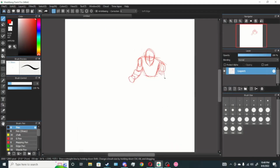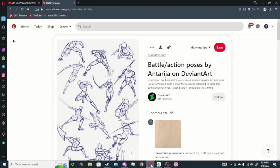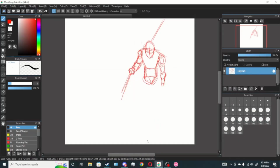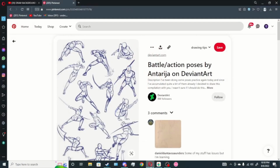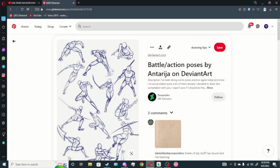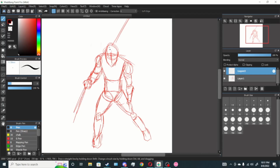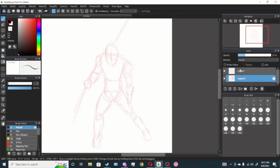What I'm trying to do is practice sketching dynamic poses and action references for future upcoming comics and graphic novels. The only problem I found with this is trying to consider where the camera is and foreshortening limbs of the human anatomy. It's actually pretty crazy when you think about it. And as you can see, I'm not doing this all without a reference, because doing dynamic poses without a reference would be just asking for trouble. So I'm just using God's gift to humanity, Pinterest, for references on these poses.